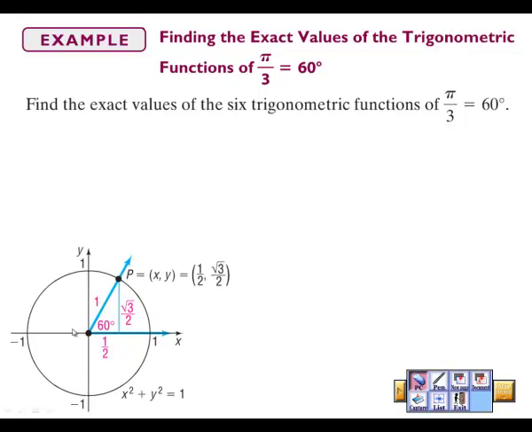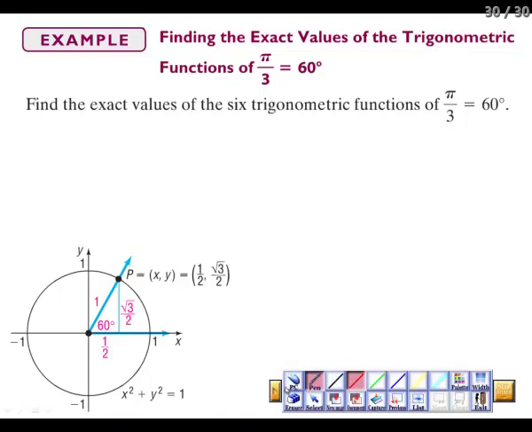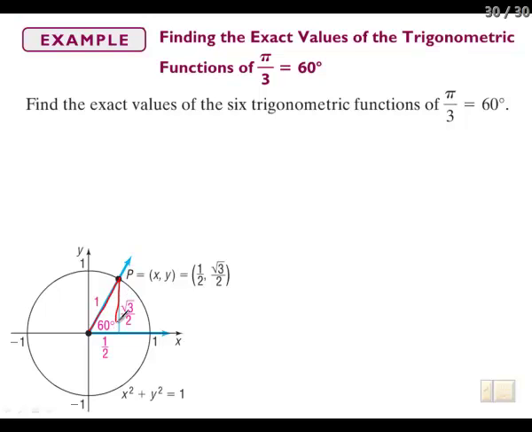Okay, so here we have our right triangle on the unit circle. This would normally be 30, but we're just looking at 60 for right now. So that's our right triangle, and again, square root 3/2 and 1/2. Sine is opposite over hypotenuse, so that would be square root of 3/2 for our sine, or our y coordinate. And our cosine is adjacent over hypotenuse, so that would be 1/2. Cosine of 60 would be 1/2 over 1, or just 1/2.